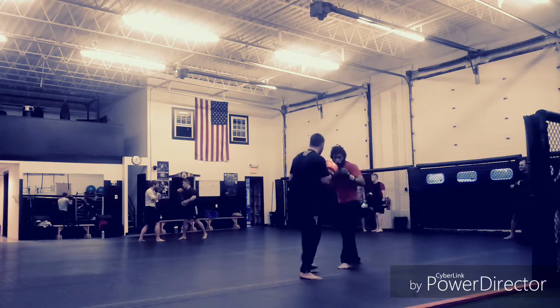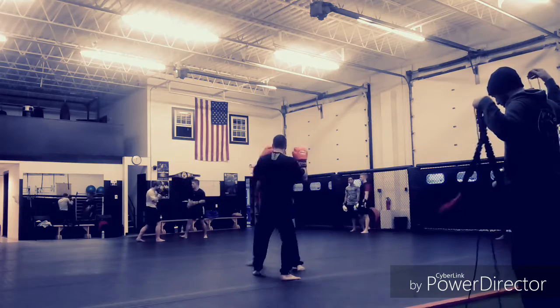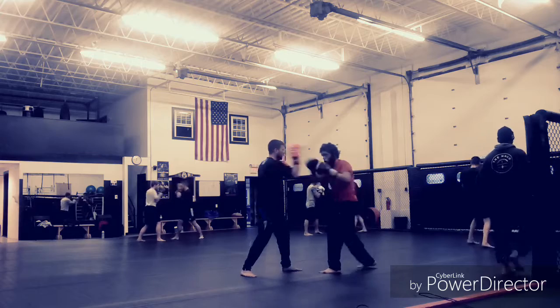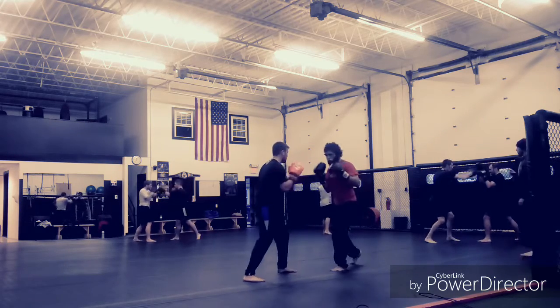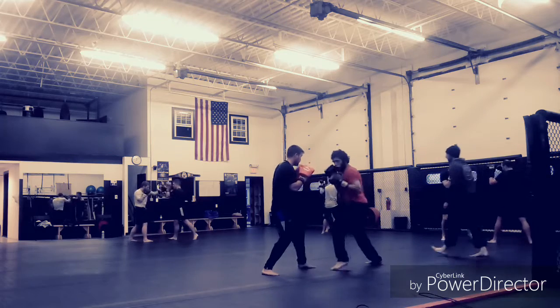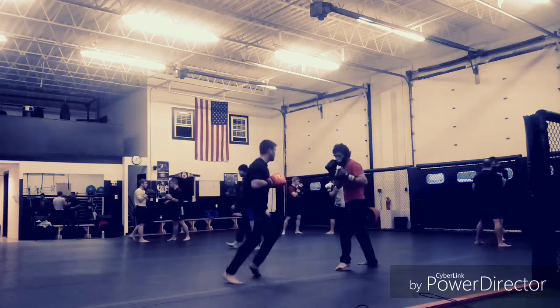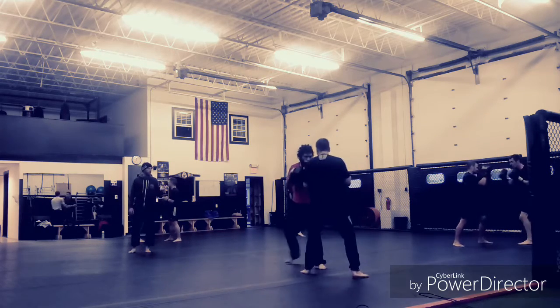Last drill. I'm basically doing the same drill, trying to keep my hands nice and high, keep my head down, work some head movement, and we're going to be doing the same thing off of a jab, off of a hook, and you're going to see during this drill as well that he's going to come up with something. We're going to try to just improvise some combos as it goes on, so it's going to be a little bit live. But you see, the whole thing is that we're working distance, we're working range.